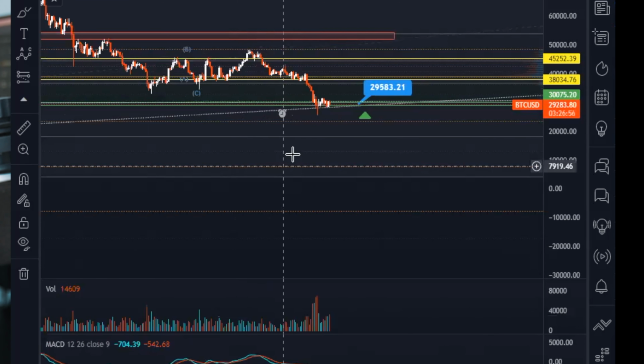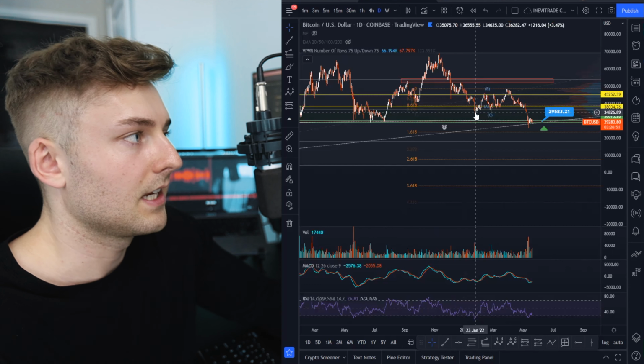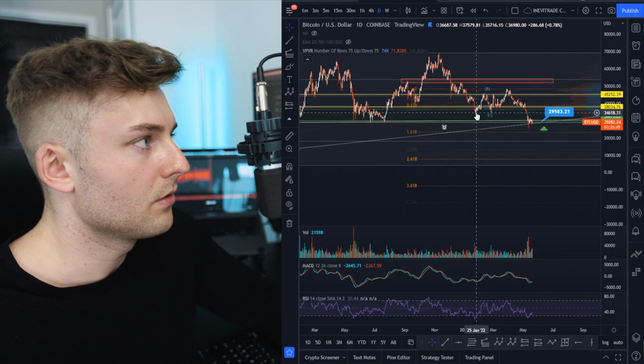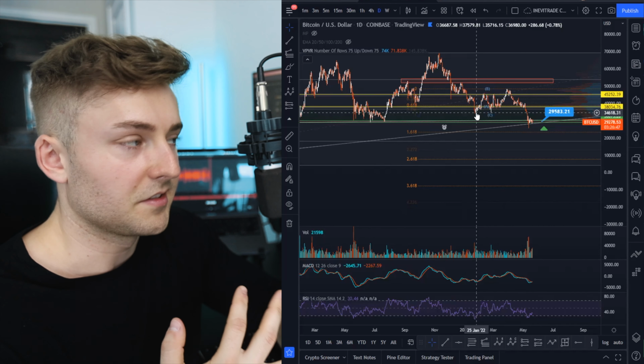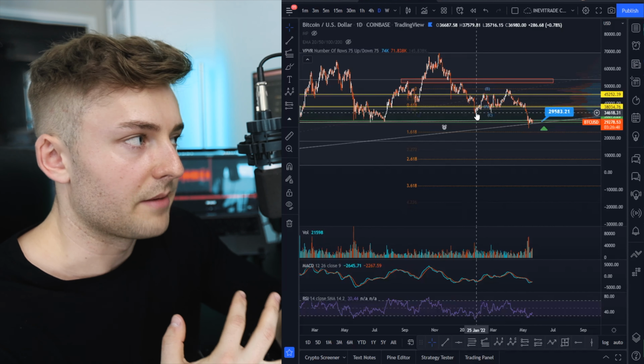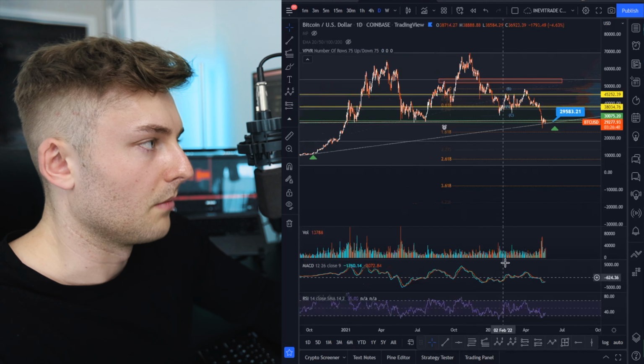This can show us areas on the chart where there's a significant amount of action being taken with a large amount of dollar value, which can indicate support and resistance primarily, and market participation, to give an idea of the liquidity of the chart, which is really helpful when you're trading.